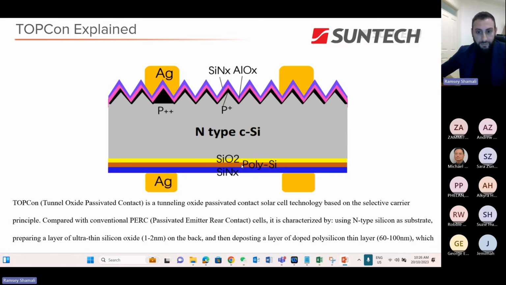Then another layer of polysilicon. Now you may be wondering, this is really odd. Why polysilicon? We've been doing mainly other compounds like monocrystalline and all these things. So polysilicon here is also supposed to help the conduction of these charge carriers. And then they have obviously the anti-reflective coating at the rear. So this is the main difference.